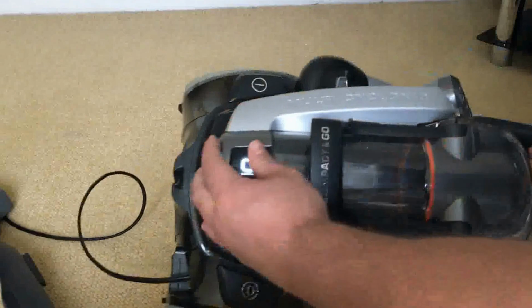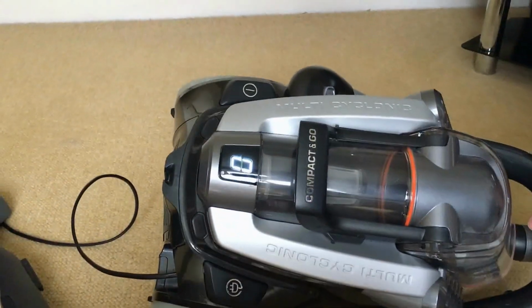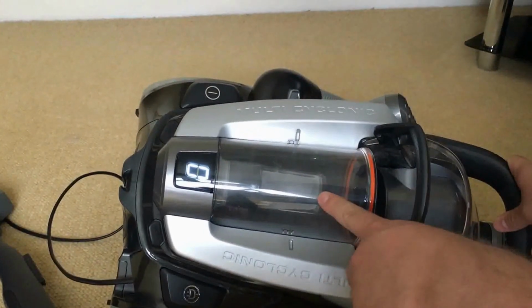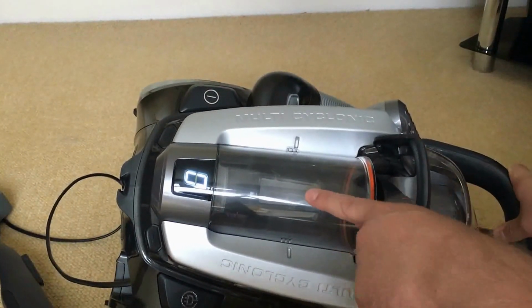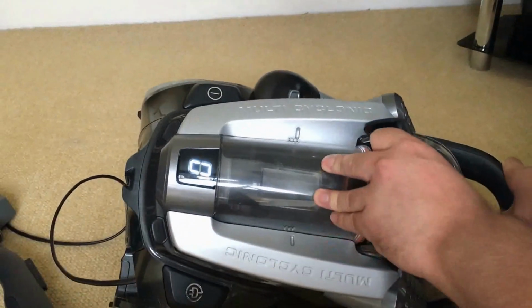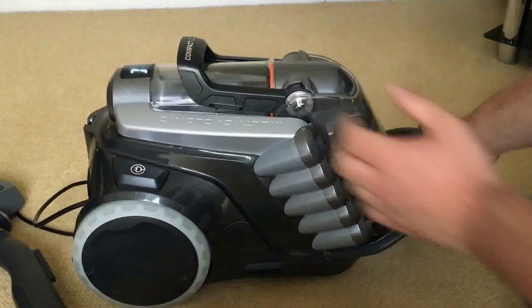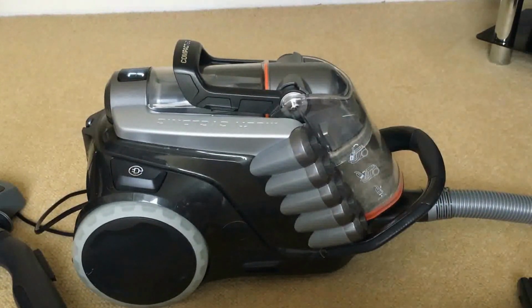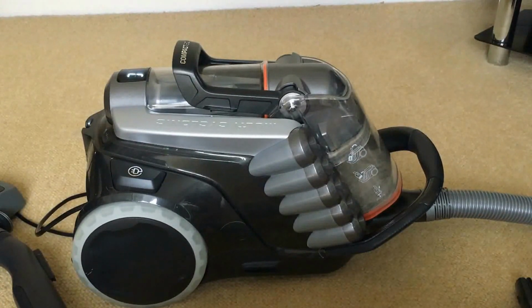Fantastic pro is that the dust bag is in fact away from where the cyclone is, so the dust bag is here. I'll lift that handle up so you can see. The cyclone is here, so normally in another vacuum this sort of filter here will be caked in dust because normally it's inside of the dust bag. It being away from that is fantastic. The dust is separate, it's not in there, it's a brilliant idea.